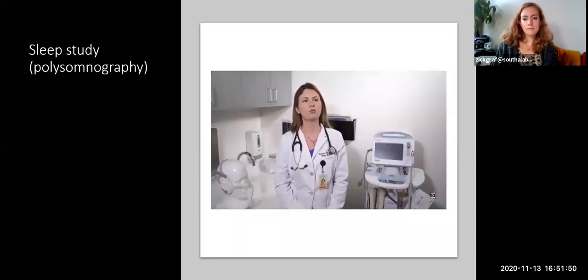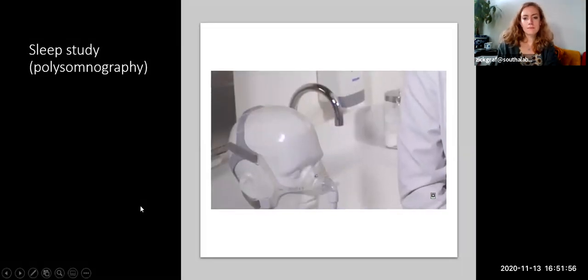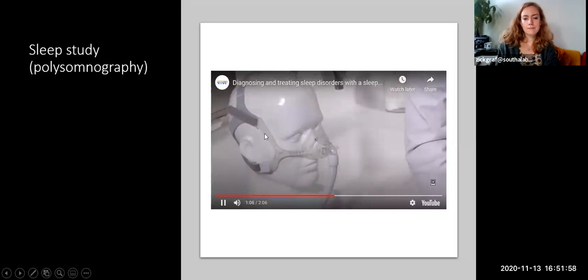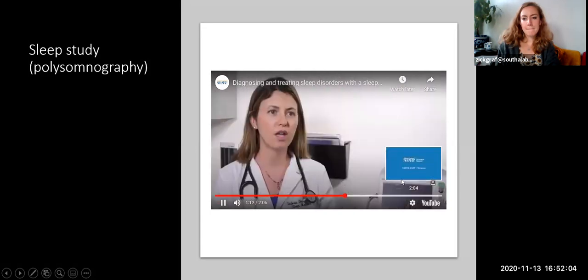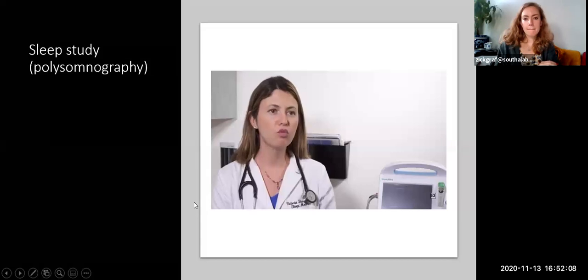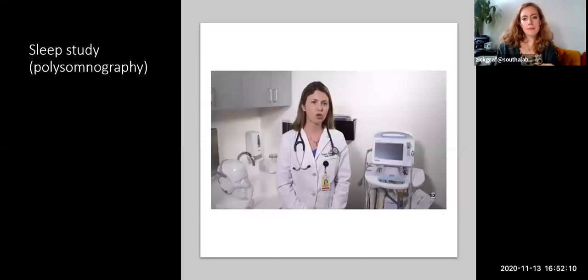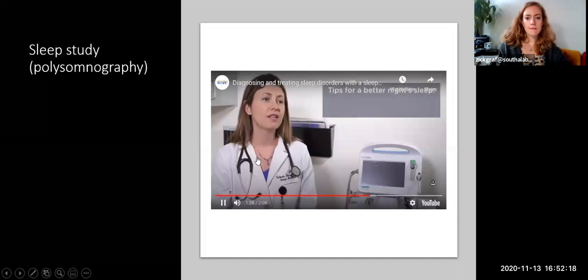If somebody's diagnosed with obstructive sleep apnea, the typical treatment is with a CPAP machine, which is a small mask that you put in your nose that's connected to a machine that blows air to the back of the throat, keeping the airway open. In some patients, an oral appliance that moves your lower jaw out forward can also be used to treat obstructive sleep apnea. Lifestyle modifications may also be helpful in some patients.